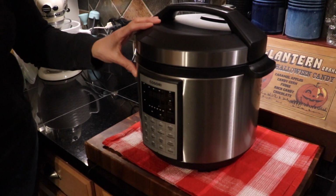I actually forgot one of my favorite uses for the pressure cooker, and that is as a warmer. So if I'm going over to somebody's house and I'm bringing food, I can bring it right in the pressure cooker, set it up on their counter, and I don't even have to tie up their stove or oven or whatever to reheat my food. All I have to do is plug it in and it will reheat it. So that is pretty amazing too.